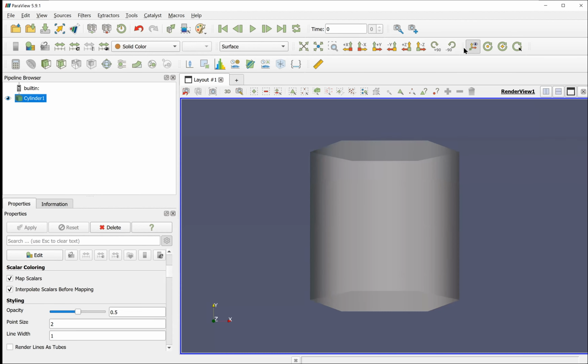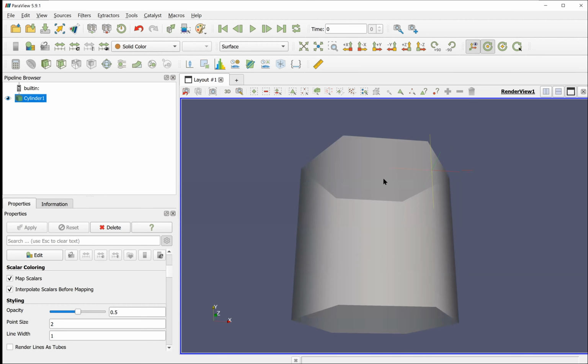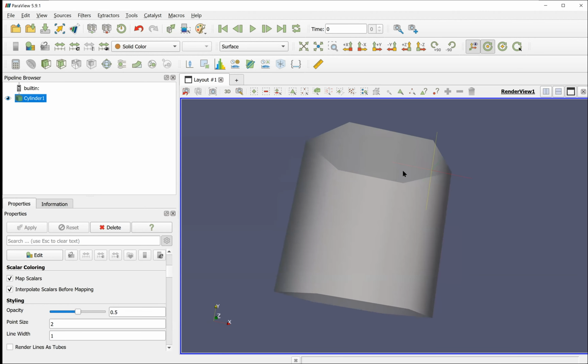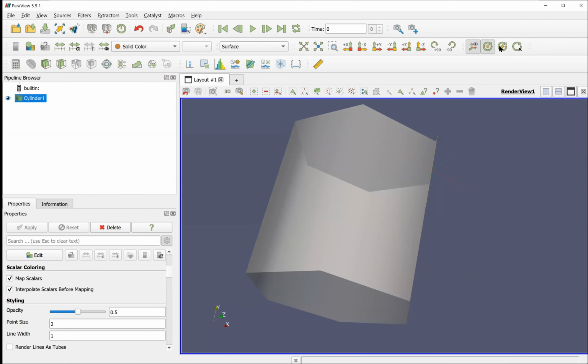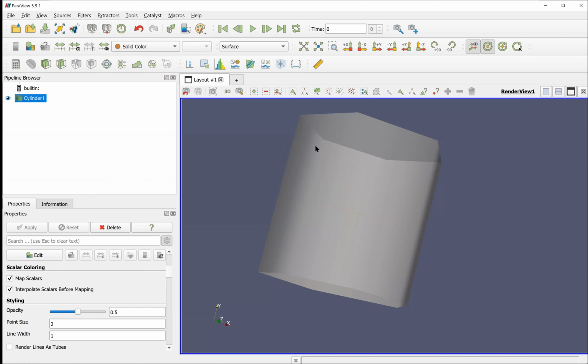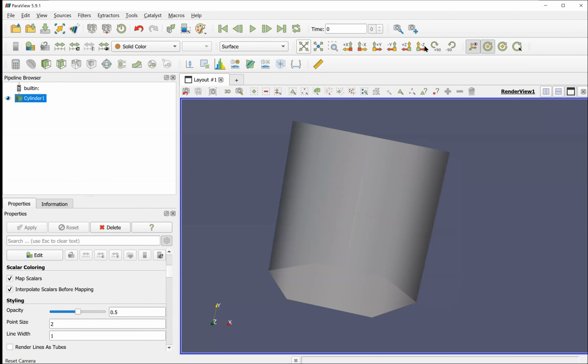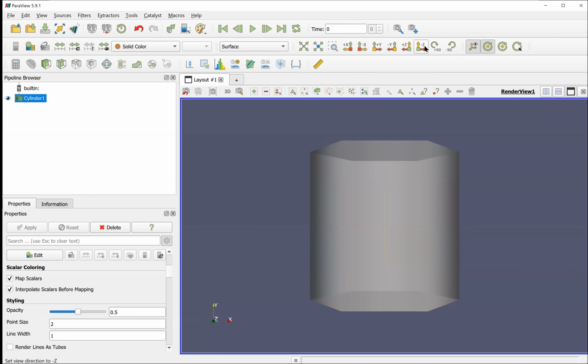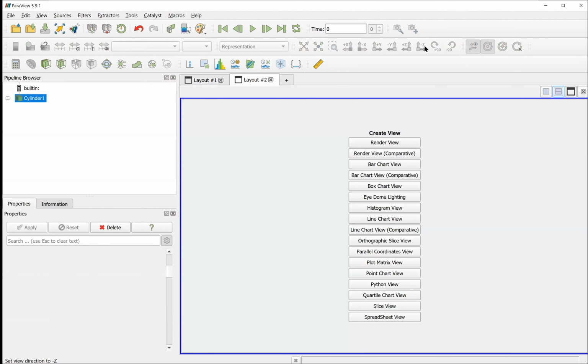And then you can show the center or hide it. And then you can pick a different center somewhere, and rotation is going to happen around that center. You can reset the center to put it in the middle of your object. So these are the main camera controls that you have in ParaView.